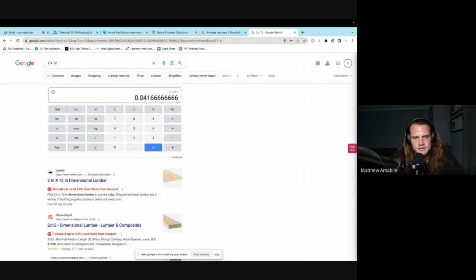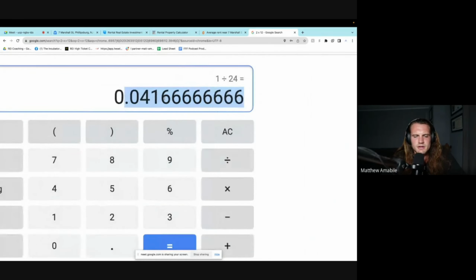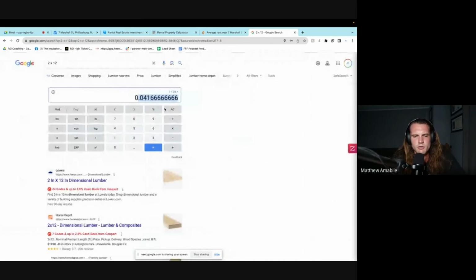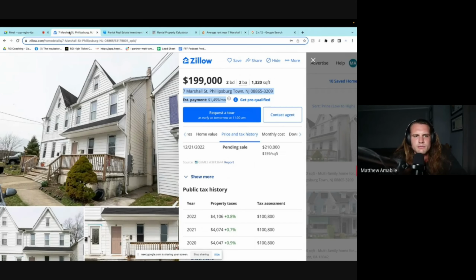Your vacancy rate would be 4.1%, so 5%. You see how I did that there? You take the overall months that the property is at and what your expected vacancy is, and that would be 5%.